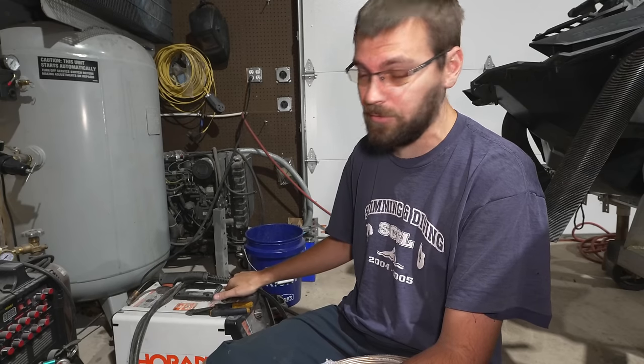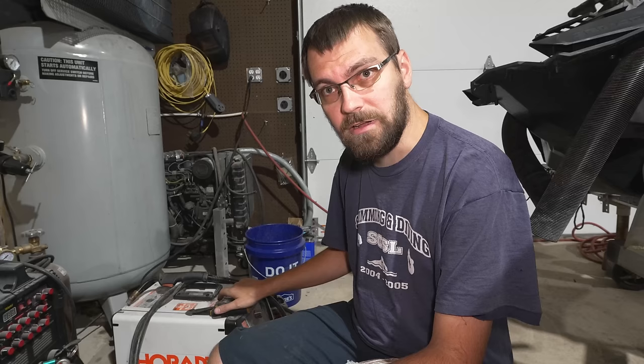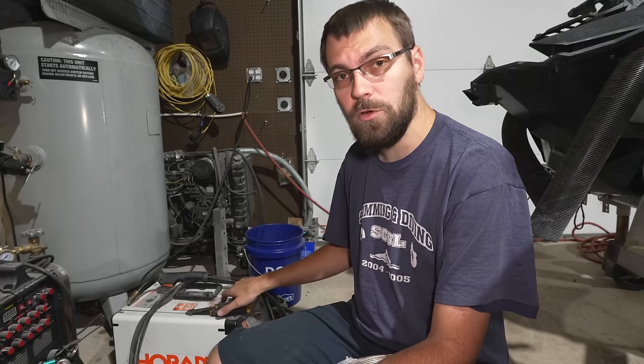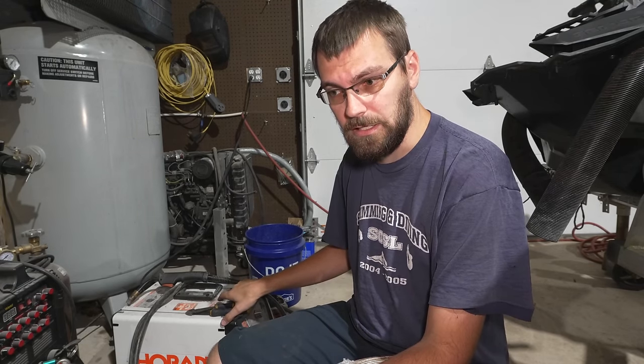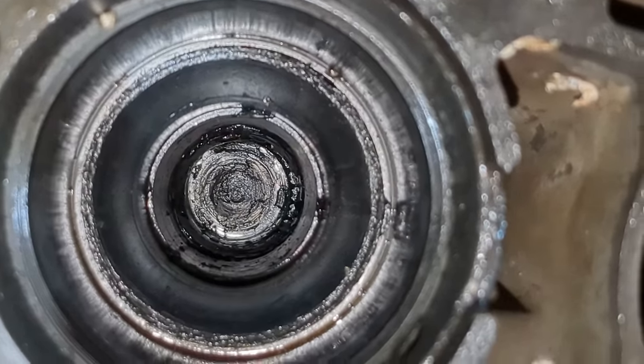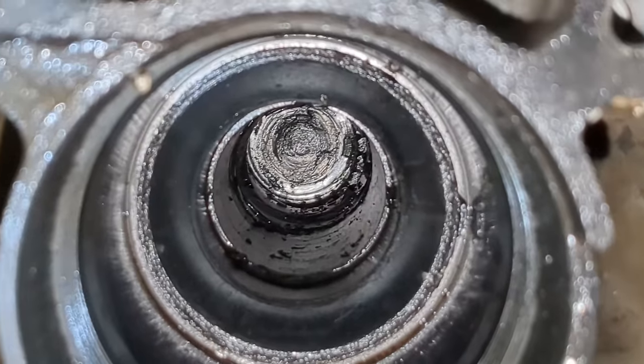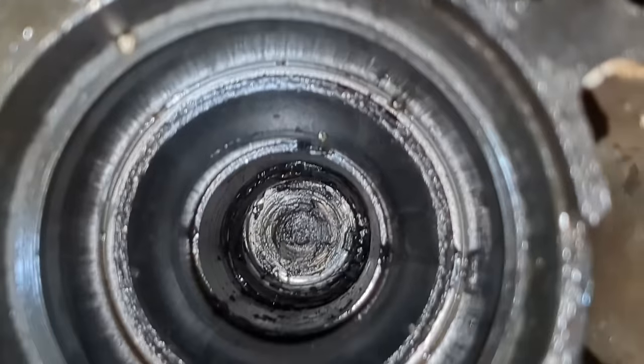I've had this thing for a long time. It's been a great little welder, but I'm going to do something really stupid. The Suzuki lower units that I've done a video on have started having a new problem where the driveshaft breaks off inside the housing, so far down that there's no way to extract it. So I've come up with an idea — I'm going to weld a nut, or a long coupling nut, to the top of the driveshaft so I can pull it out with a slide hammer.